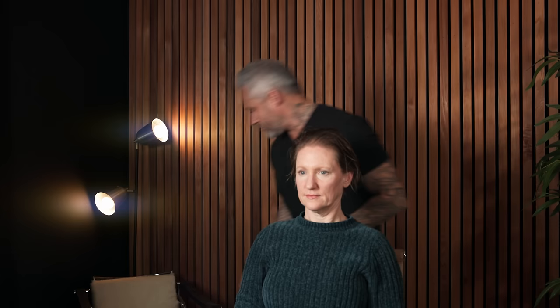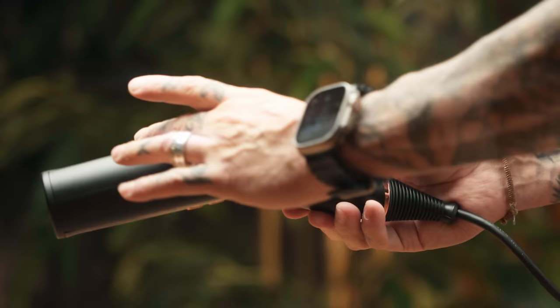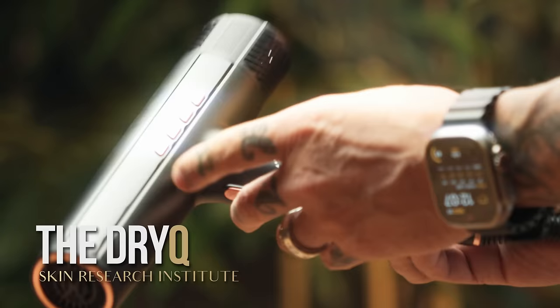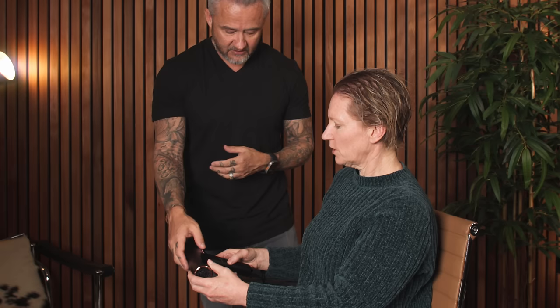Now we're going to dry your hair. So we've got the heat protectant in, we've got a foundational product in. We're gonna use this dryer right here. Now this has been given to us by our good friends at SRI, this is the Dry Q. This is the dryer that we actually use when we travel. And we use it primarily because if you see it folds up like this, now it's a dryer. Super cool, right?